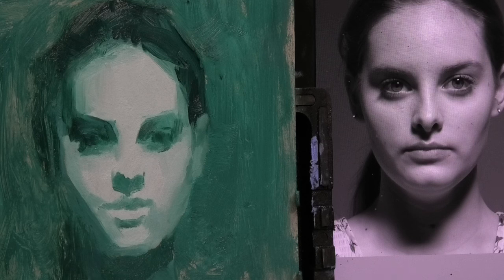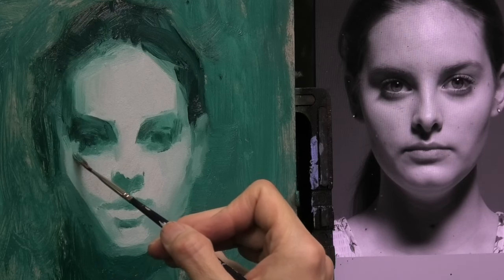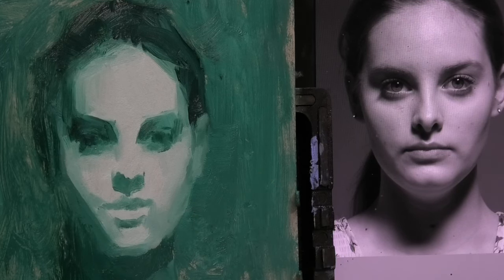Okay, so now let's go down to the nose. So you see how I give a certain amount of information and then I have to move on because of the time limit. So I'm not going to go in there, and if I don't even get to the highlight, well then you don't get to the highlight. But try not to go into details too fast, too much information too fast.